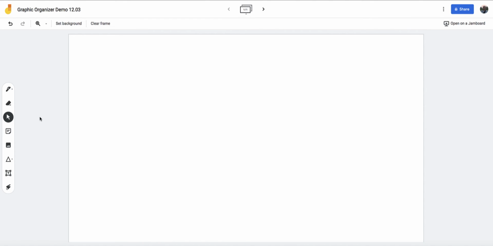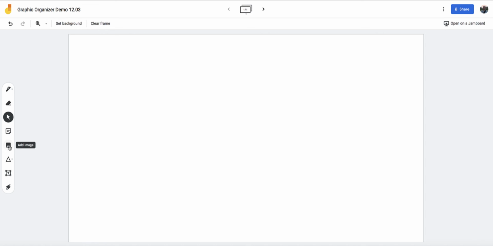Okay, so now we'll talk about the main bit, which is using these graphic organizers. And the way you do that is you upload them as an image. So you can upload images to Jamboards, and then you can edit those images, like a graphic organizer, for example. If it's a PDF, then Jamboard really isn't the right tool to use. If you're going to be completing a PDF, then you want to use Cami. But if you have an image, then Jamboard might be the tool for you.